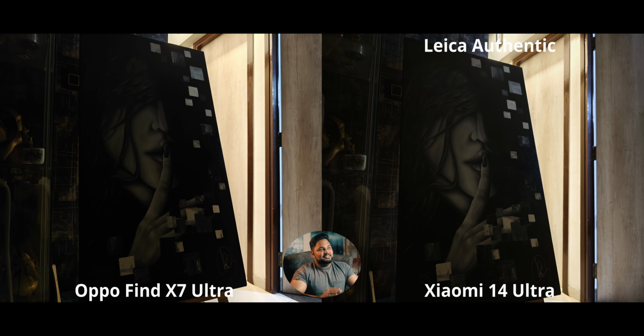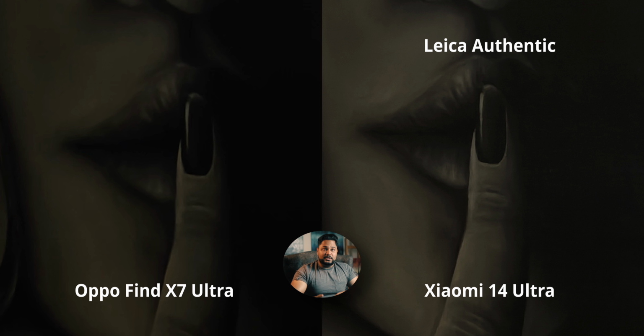However, when taking this indoor shot, it just goes without saying that even though yes, it is a backlit situation technically, still, the Oppo is faring significantly worse as opposed to the Xiaomi. And it is fairly obvious when you crop in. Yes, the Xiaomi does appear to have some amount of processing artifacts present, but with the general exposure being so much better on the Xiaomi and also the details being slightly better represented, I think it's just doing an overall better job as opposed to the Oppo here.